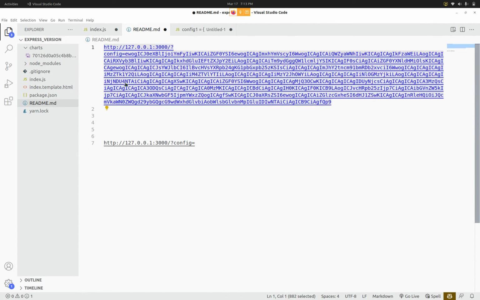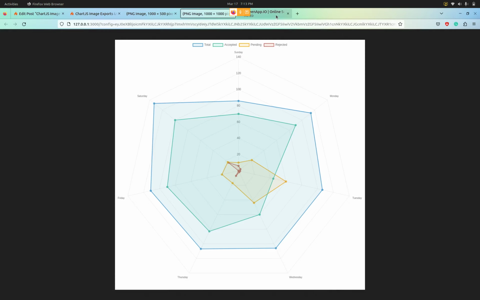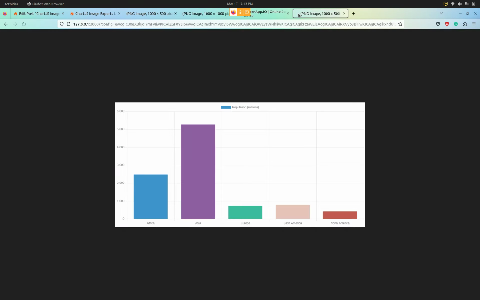So for example, if I take this URL and I come to the browser and I paste it, what happens is that this chart is generated. And the second time I come here, it comes instantly because the ChartJS config that the application gets is converted into an MD5 hash, and the name of the file that's generated is the MD5 hash. So this prevents us from regenerating the config every time the URL is hit. So there's a little bit of caching and efficiency built in.